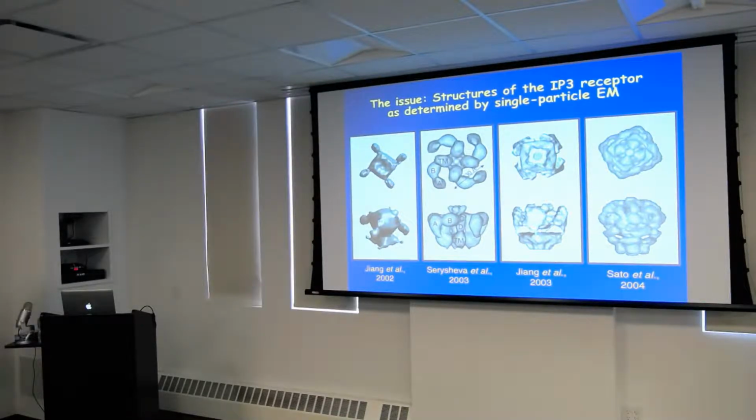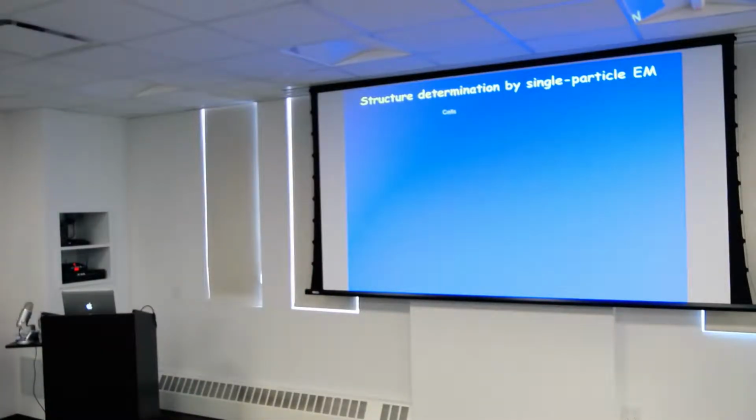So I want to take you through how you do single particle electron microscopy. You have heard this already, so this is kind of repetition for you, but maybe I can give you some of the thoughts that I have about the individual steps. You start out with the cells, you purify your protein, you have nice, perfect protein. Then the first step in EM is to prepare your specimen for the grid, so you want to prepare it such that you prevent beam damage.